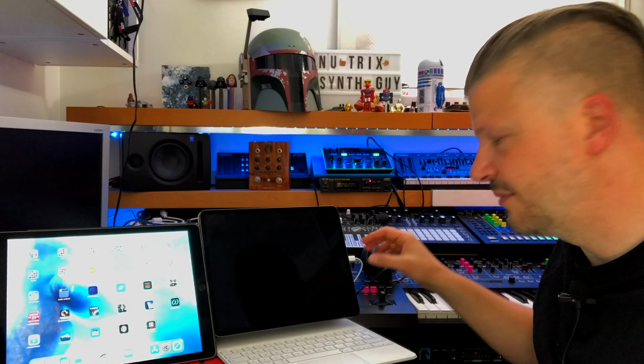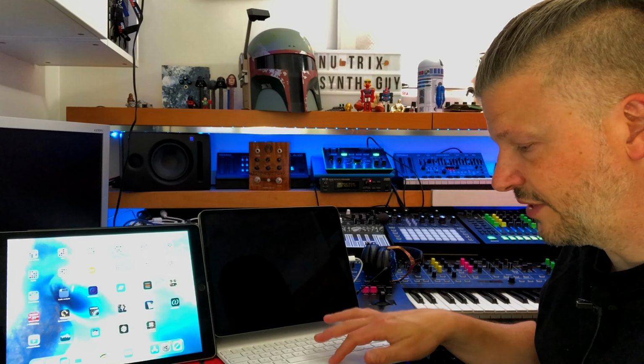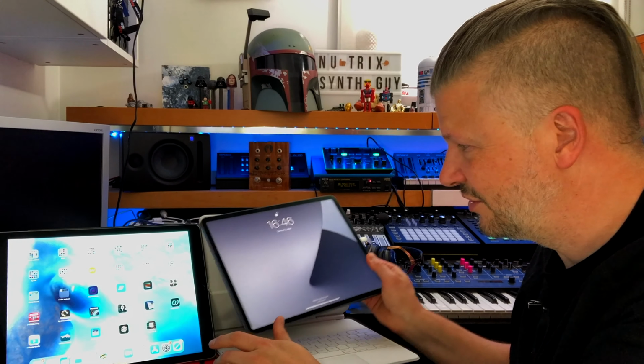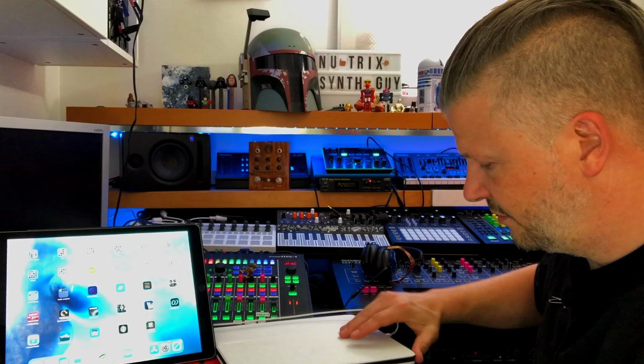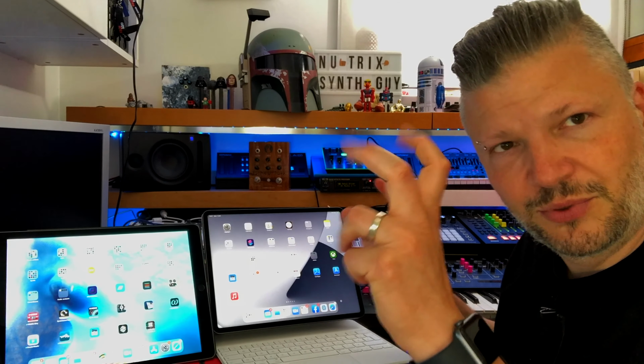The connector is different, of course. This now is basically USB-C, and this was the iPad Lightning connector. The pencil, which I have for the old one. For this one I didn't buy the pencil yet, but I bought the keyboard. So I've got this little keyboard here, which is very interesting. It's magnetic, so you can attach it where you want, and then it can really fold. So the whole package is really nice, really cool. I can use it as a computer, and then I can use it as an iPad.